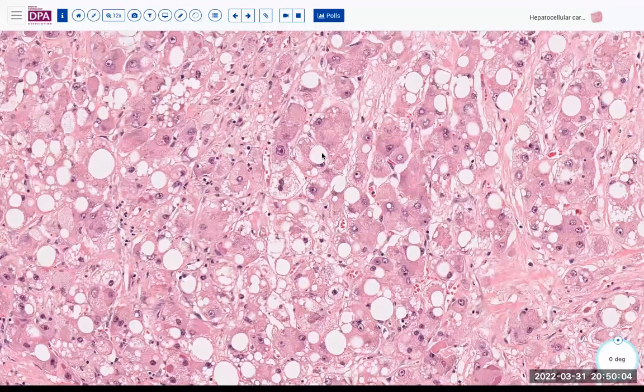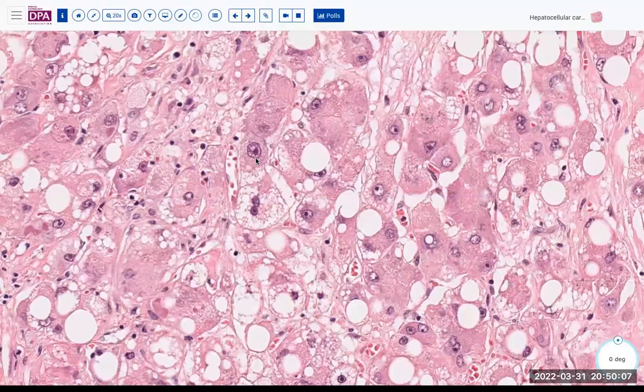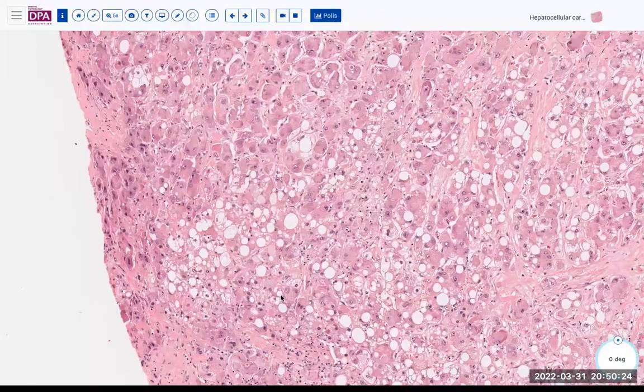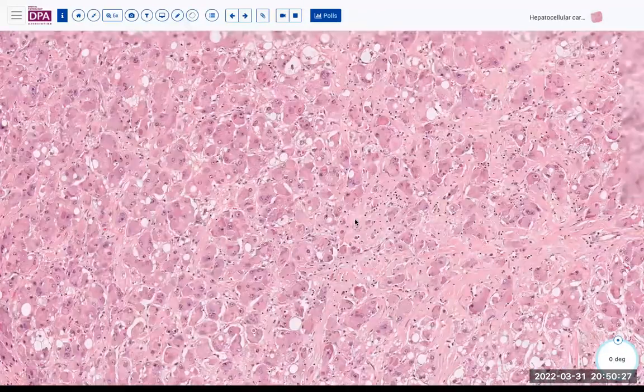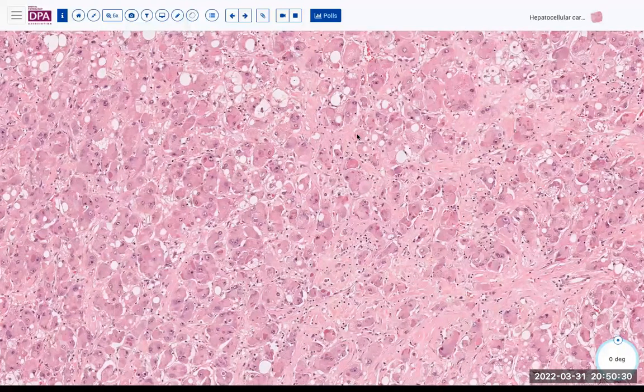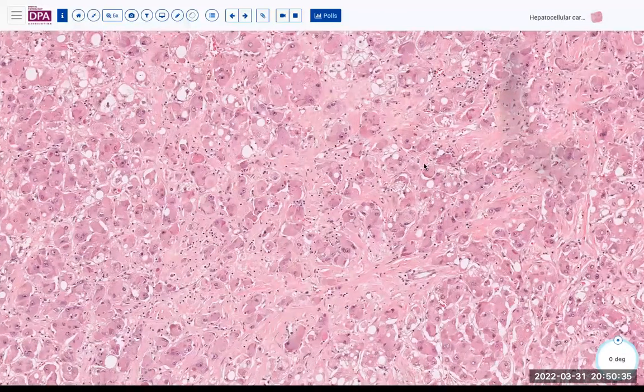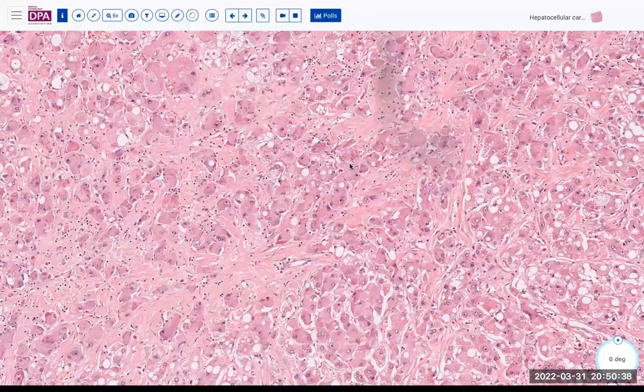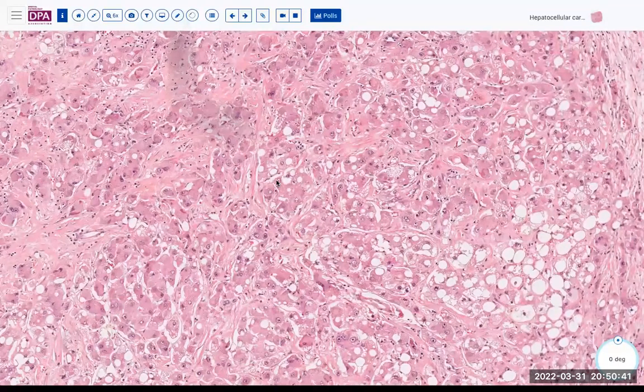So here we have clearly malignant cells, and these actually look more malignant or more dysplastic than the fibrolamellar carcinoma cells. They have more macronucleoli, there's more variation, and you're seeing kind of a steatotic change here. So although there are a lot of similarities between this lesion and the fibrolamellar carcinoma, there are some subtle differences here. And those can be very helpful to think about as you compare this lesion with the fibrolamellar carcinoma that we've just talked about.